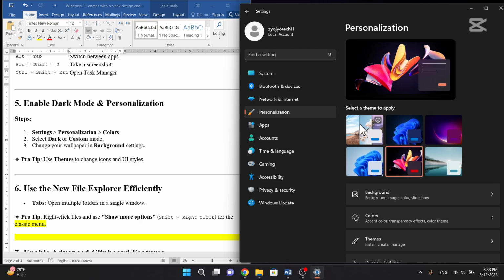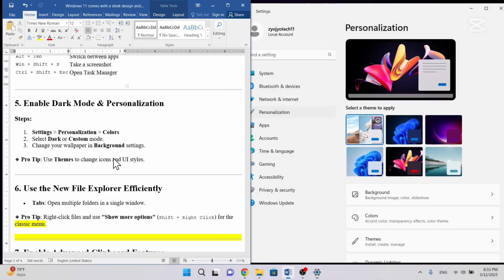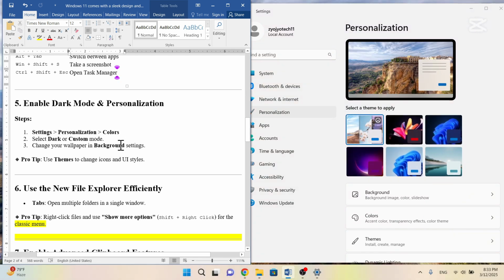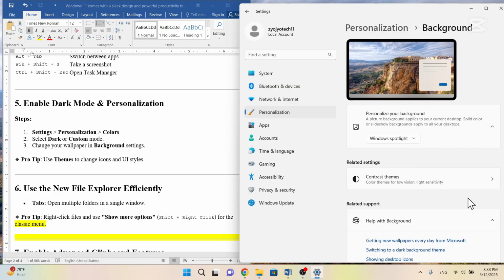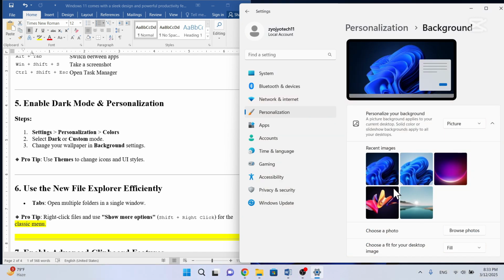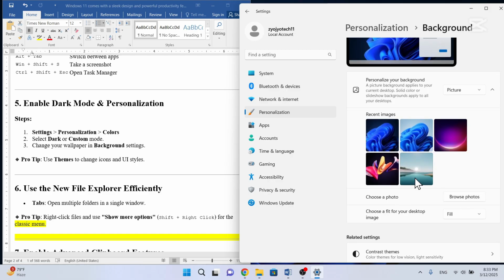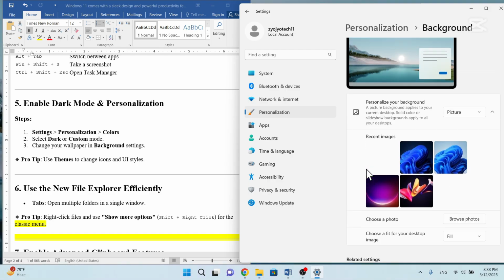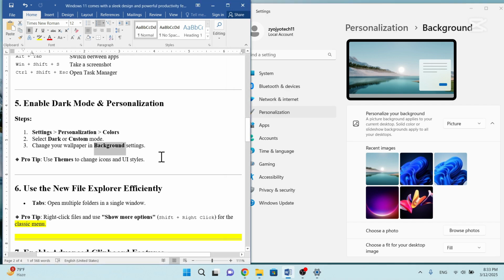And choose in here light mode. And you can change the wallpaper from the setting, right? Go to the background, and you can use here picture also, and you can browse picture, custom picture. You can choose like this, right?